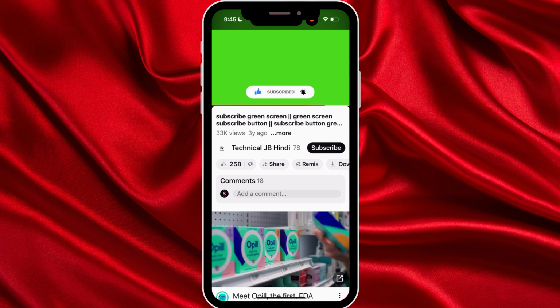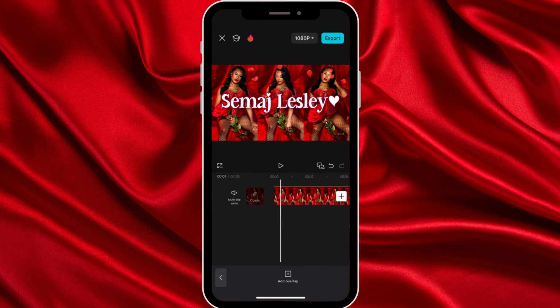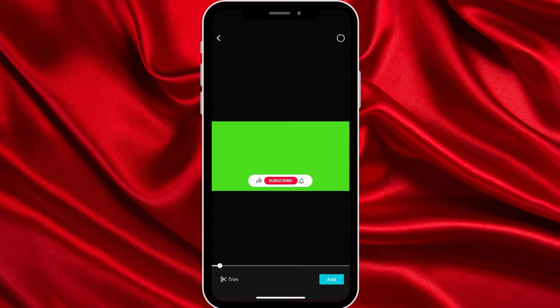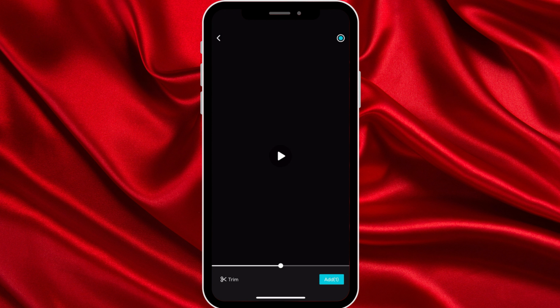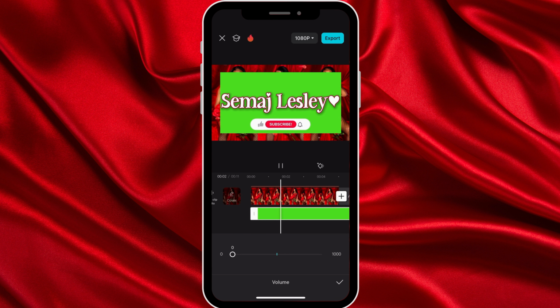And from there, we are going to go back into CapCut, click on add overlay. You want to crop it out. You're going to see mine is already cropped because I already had it, but you're just going to crop it so it's just the green part and not the whole screen recording from YouTube. And I'm just muting mine. If you want the sound, leave the sound. I just wanted mine muted.